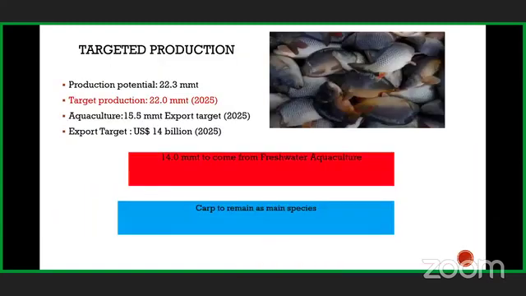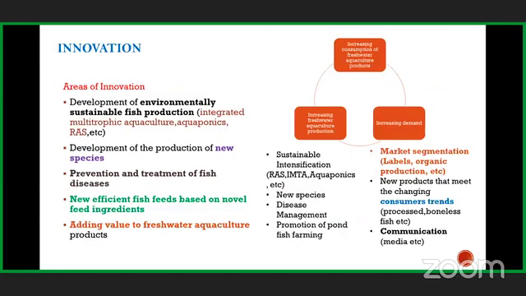What I told in the last slide is that we have a target production of around 22 million metric tons by 2025, and exports of more than 14 billion. To achieve this, we need technologies that are highly intensified in a short duration, and should provide a highly biosecured environment. That is a need of our India, a country of more than 145 crore population. Aquaculture has expanded rapidly in the last couple of decades.